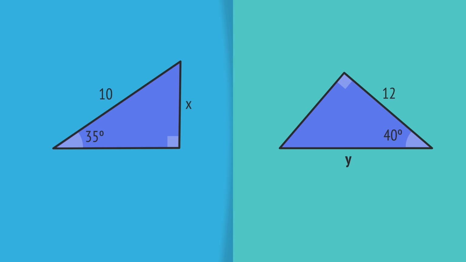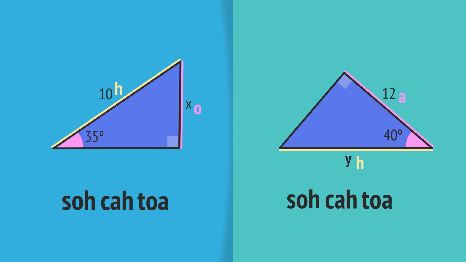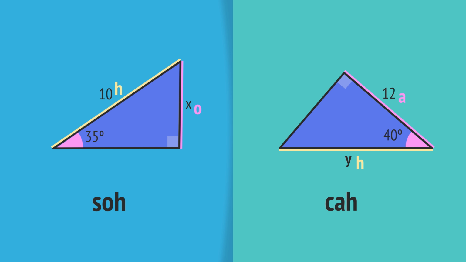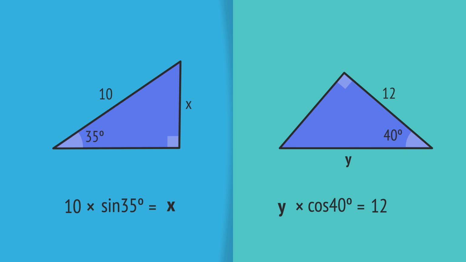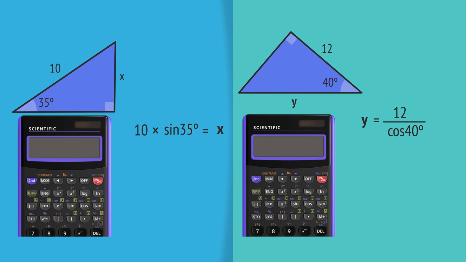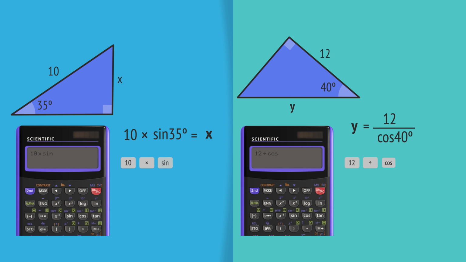So, in this video we've seen how to work out the length of a side in any right-angled triangle, given one angle and one other side. We did this by labeling the relevant sides, so that we can choose which trig ratio to use. After we substituted into the formula, we rearranged for the unknown side. And in some cases, that involved one more step. We then entered these calculations into a calculator to find the value of the unknown side.